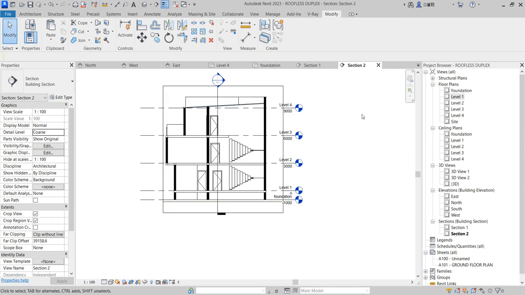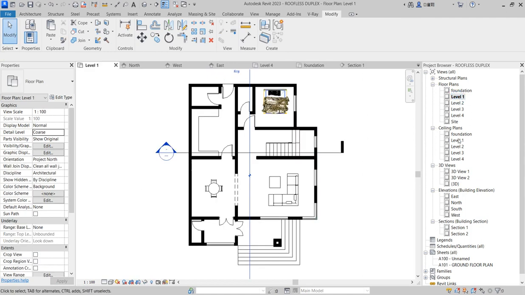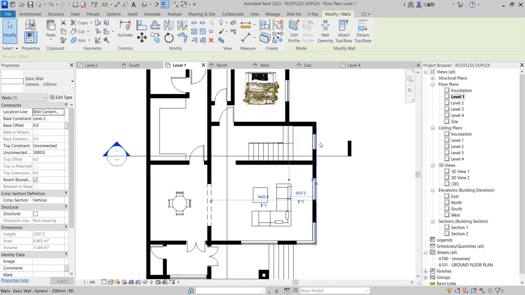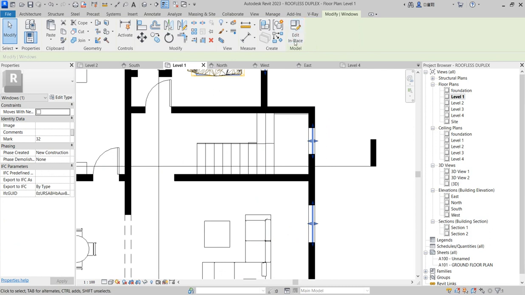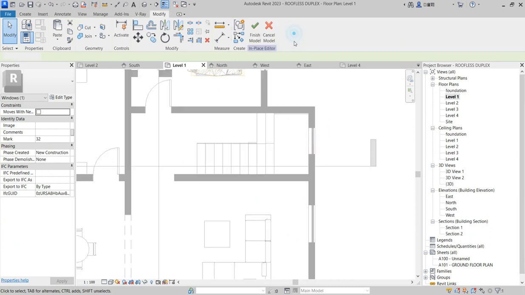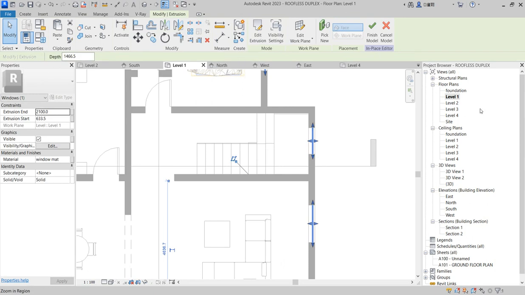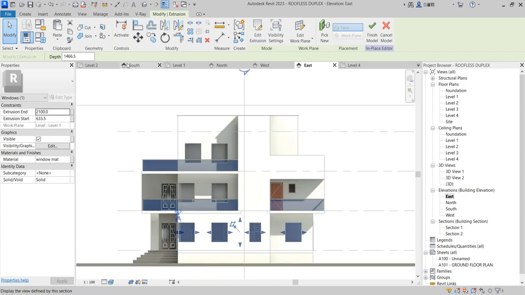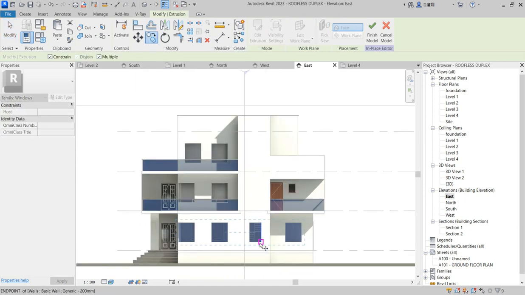The first thing is that we want to create the opening for this particular window. So what do you do? You click on this one, then we pick this window side to work on. Now click here and go to elevation, say yes. East elevation will be a proper elevation to work with. So you say copy from here, and you say constraint, so let it be here. So we have that in place.